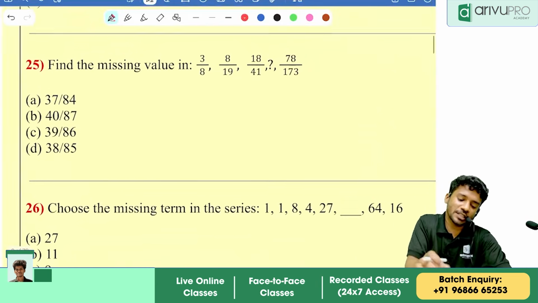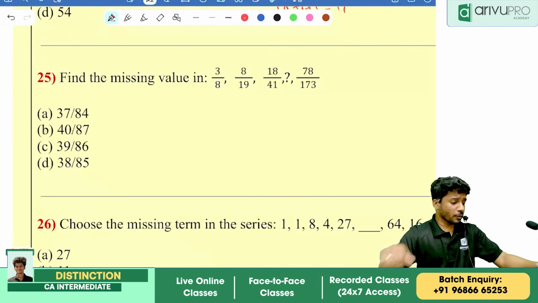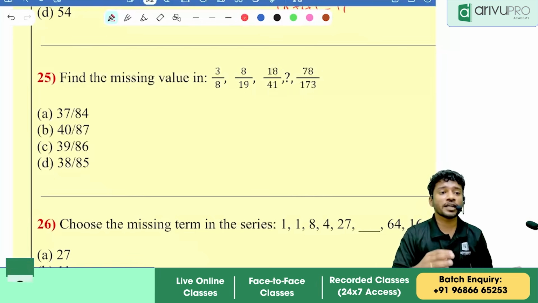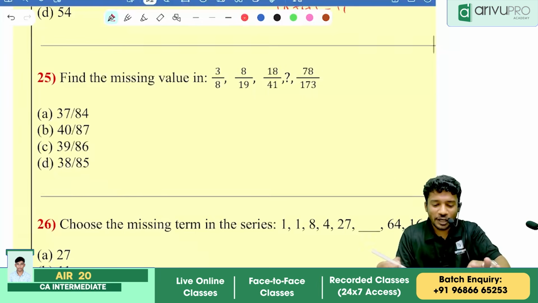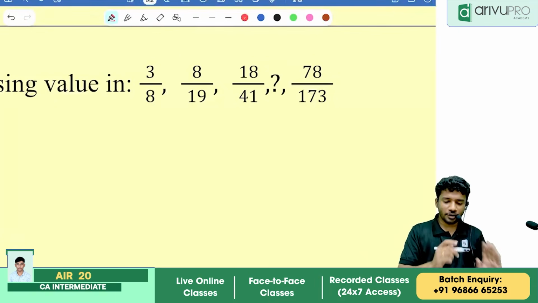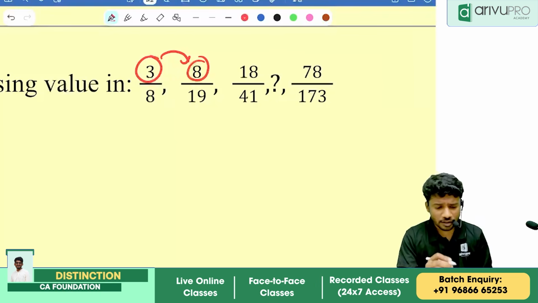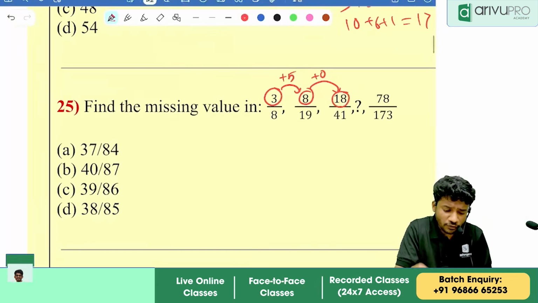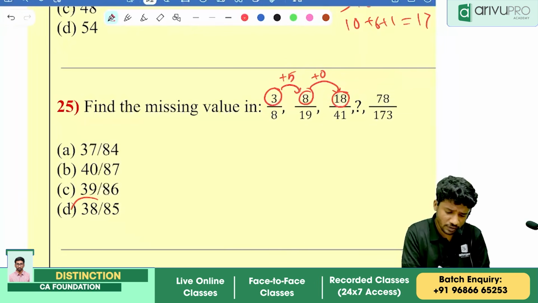What if you get a question in fractional form? Good. Next one. When it is in fractional form, will you take your calculator, write out 8 divided by 3, divided by 8, and go for the answer? No. Don't do that. You will get a wrong answer. Look at the numerator, look at the denominator. 3 became 8. How can 3 become 8? Plus 5. 8 became 18. Plus 10. Now we need to fill one of the options. One option is over here. Can I put 38? I will just put 38.